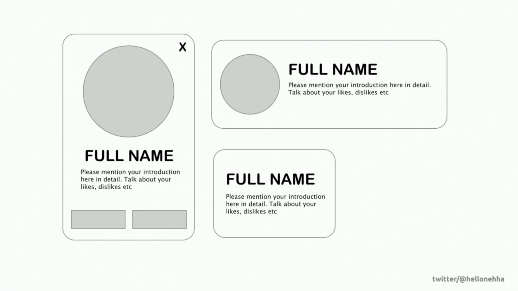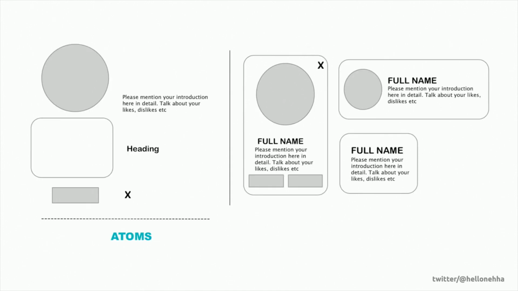Now, how was this benefiting us in scalability? If we were getting a request like this, that please can you build these three components, what we used to do is analyze and break these components. If you see, these components are just made of these 6 atoms. So we didn't build these components for our product team. We used to tell them, please go to the design system portal. All these atoms are already available. Just pull them and create your own component. So this is how we were able to scale it from the component perspective.